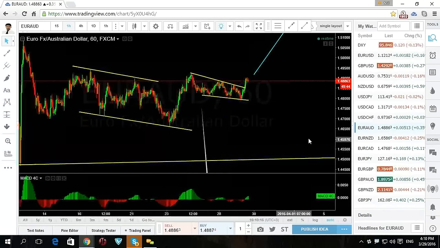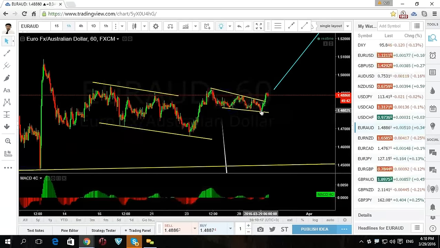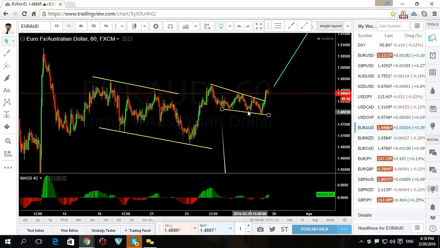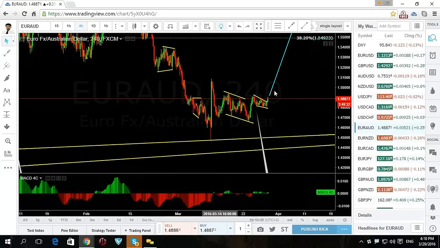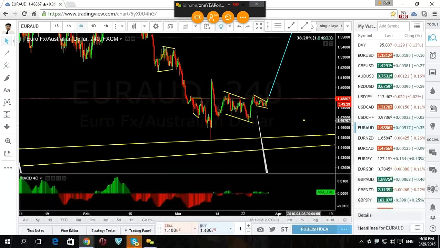Euro Oz, yesterday I told you it was at the bottom here, and I said for me it's still going to go up, so it's a buy setup. It broke, it's consolidating. If you get into this trade, the only thing you have to be aware of is that this bigger consolidation may not be over. Let me just warn you. Remember I said, if you take this buy, you want to watch it break this top. Come here, break that top, and at this point you will move it to break even.